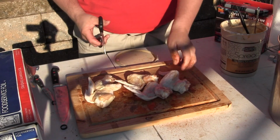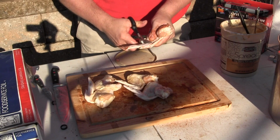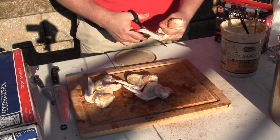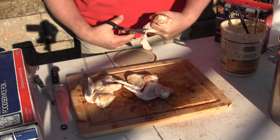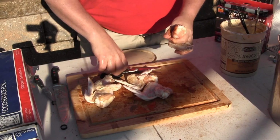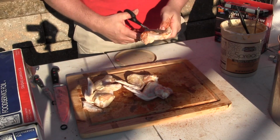Now what we wanna do is try to cut them up in halves. So these things are supposed to cut anything, they're Cutco. Let's see how they do cutting these wings apart. Oh yeah. Okay. Looks like the biggest problem was me not predicting where the corner is good enough.